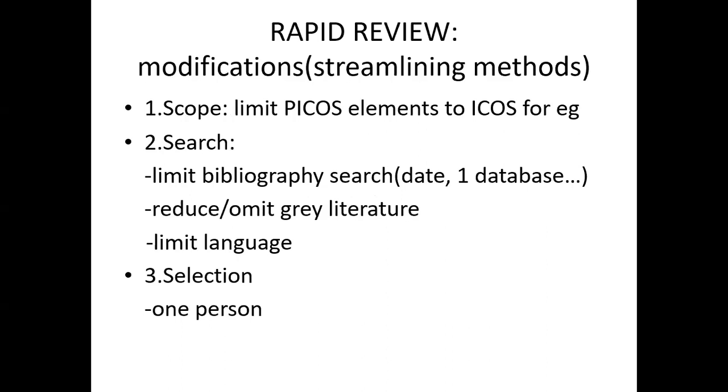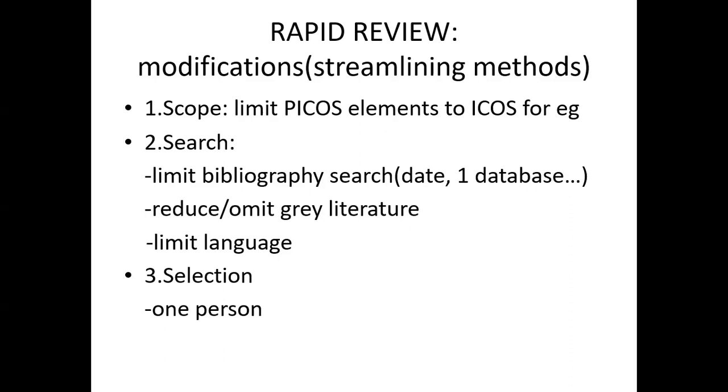Now, I just want to emphasize, we say we have to streamline, we have to simplify the method. So how can you simplify the method? Let me say, like we work on PICO, so you can just jump to PICOS. So you skip if you don't have enough information. Trying to gather the information on the population is going to take you time. Or the information that they bring to you does not specify who is sick, who is not sick. So just omit a bit of P and use other parameters that are available in the data that they have given to you.